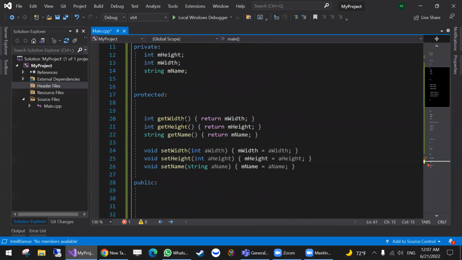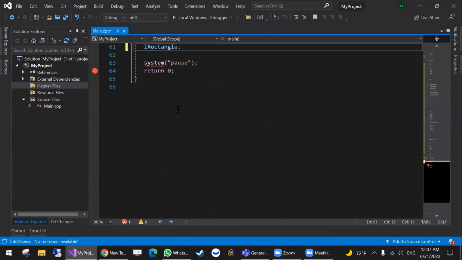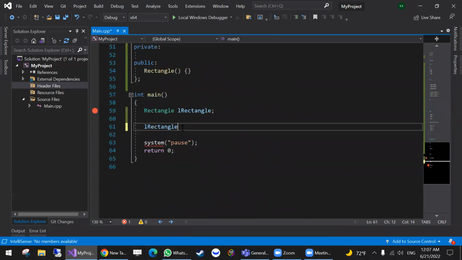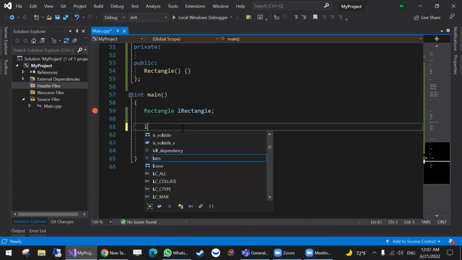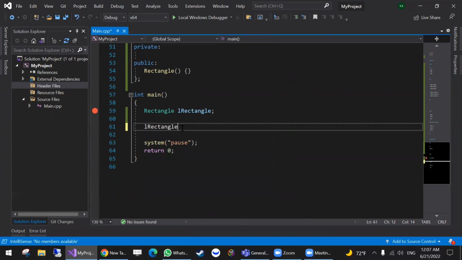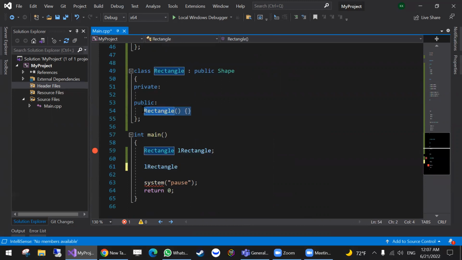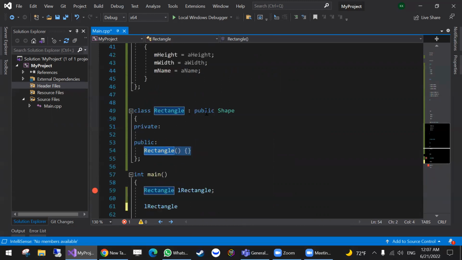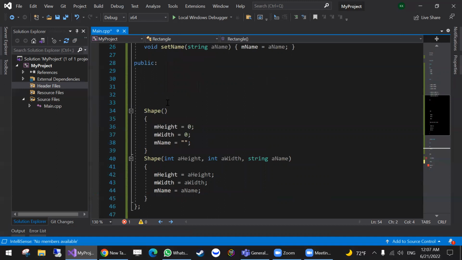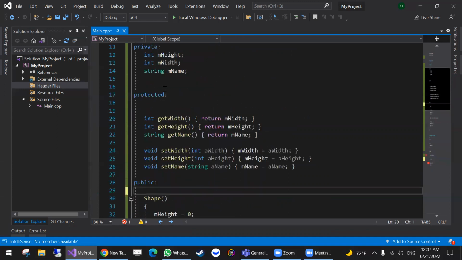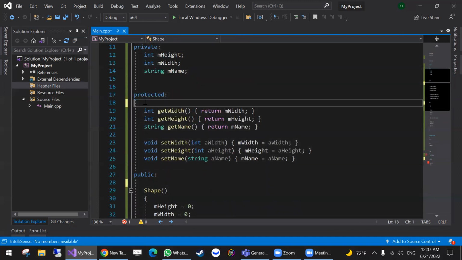Shape public protected. What's the error? Add rectangle dot get. How come? Because I did public, protected.